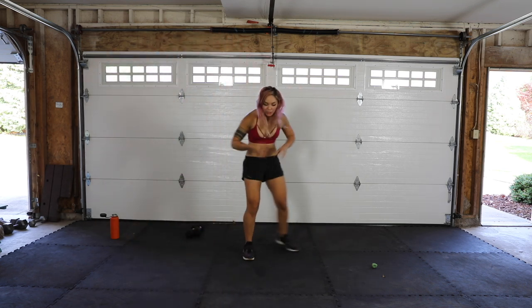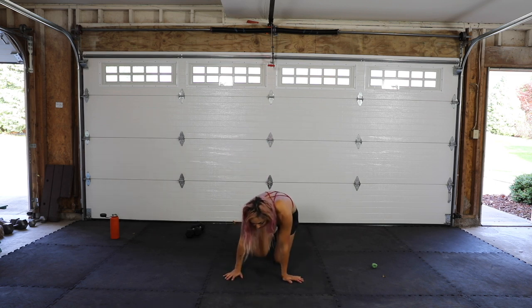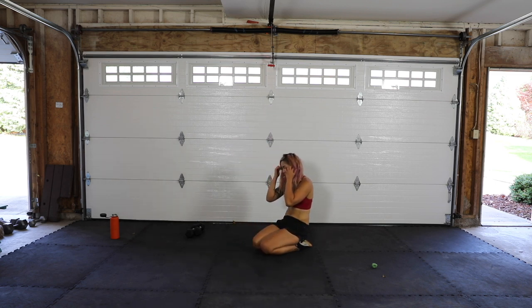Yay! All right, guys, most of you are probably on the ground, so we're going to stay there. We're going to go back to that wrist mobility, flexibility. So go ahead, swirl it around a little bit. I know a lot of people have like wrist issues and stuff, and let's try to not. All right, bring every other way around.